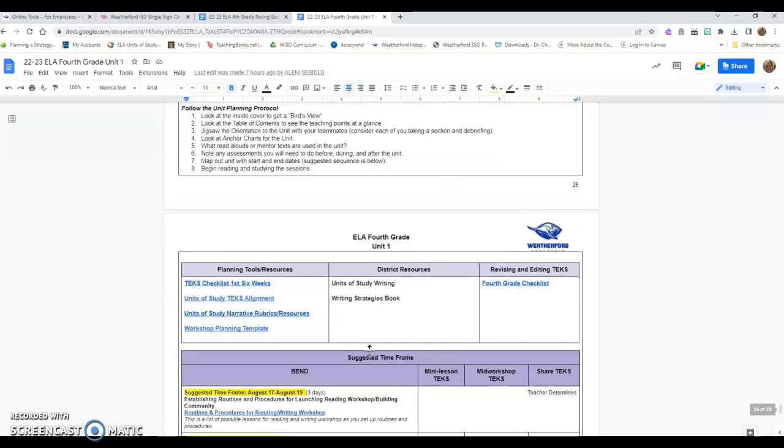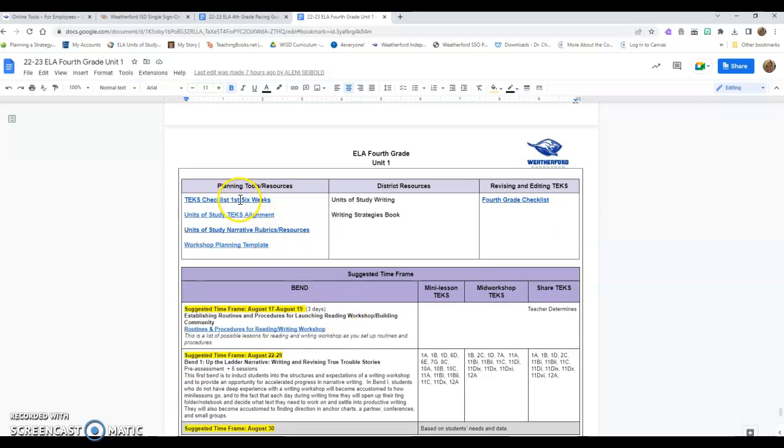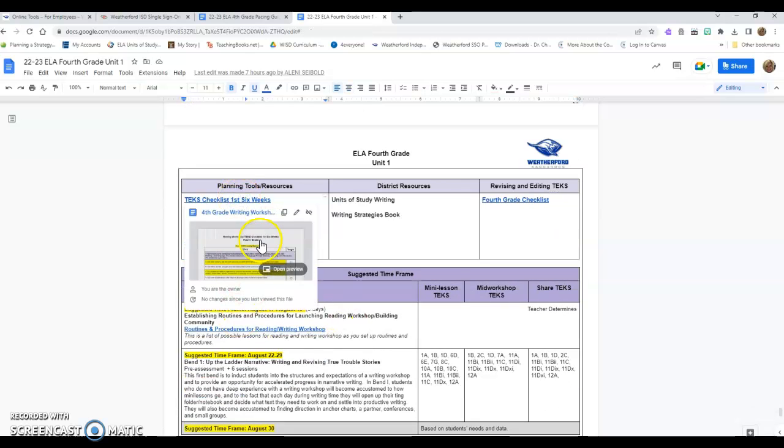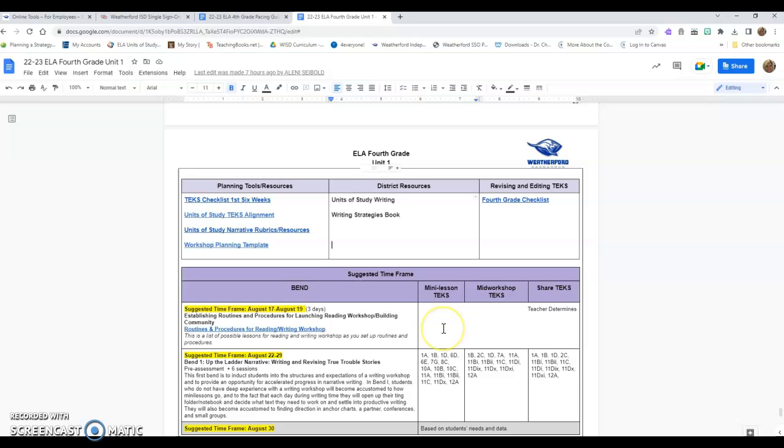And then what's new is you'll have a TEKS checklist that lists all of the TEKS that you're covering in the unit, and then highlighted will be power TEKS or focus TEKS, if you will, the ones that are the most important. Because again, we know that we teach lots of TEKS in ELA, but sometimes you need help focusing on what are the most important ones, and I've done that for you in the curriculum. And you'll see now a TEKS checklist in each part of the curriculum.